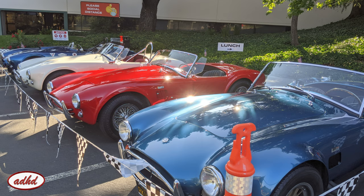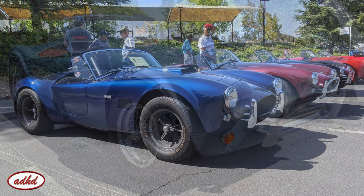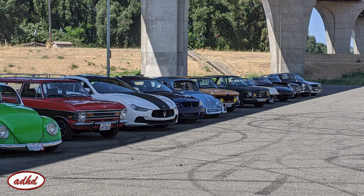Finally there was a break in the action where I got a chance to go to a local, socially distanced Shelby Car Club meet with one of my buddies — one of the greatest welders I've known for the last 20 years since school. Yeah, these are all real and easily in the seven-figure range. I also finally went on the first local car meet in a long time with the Opel, since it's the only car that's run in about six years.